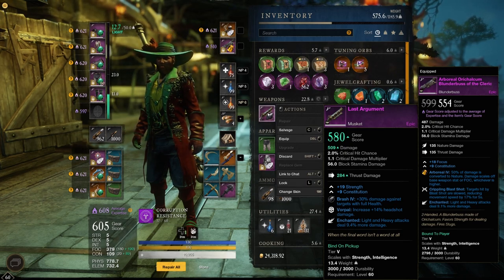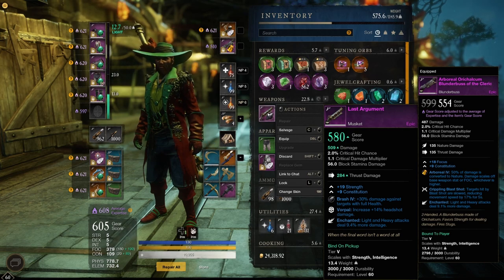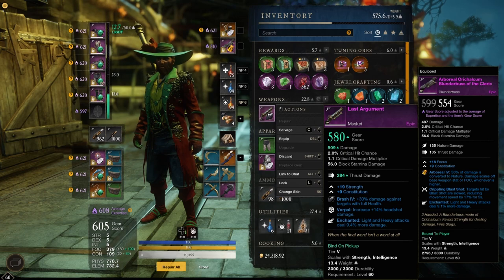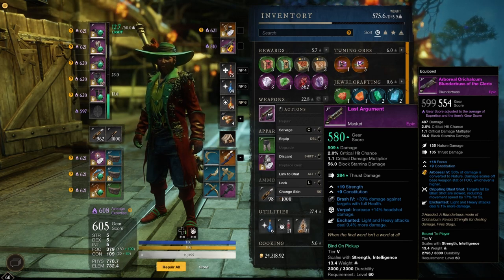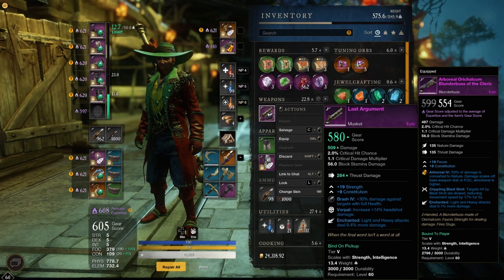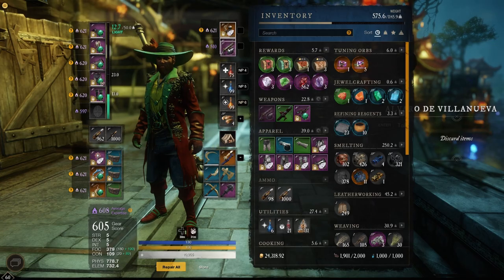So we get Brash on it, 30% damage against targets with full health, which is pretty good. We get a Vorpal, increased 14% headshot damage, and enchanted light and heavy attacks deal 9.4 more damage. So this is actually a pretty good gun. Overall, it is a pretty good gun. Like 580, 509 damage, so the thrust damage is more. It has good stats on it, headshot damage is good. Light and heavy attacks deal more damage is pretty good, so overall it's a pretty good weapon.